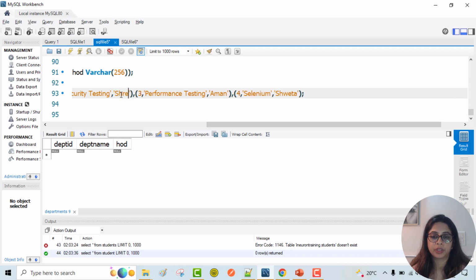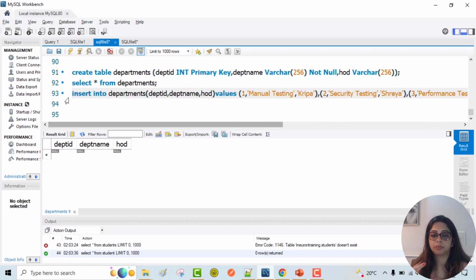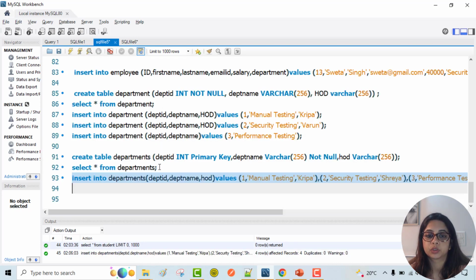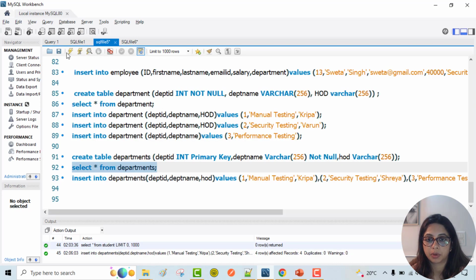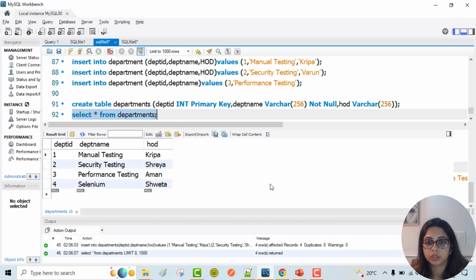Similarly, we'll insert data into the other table, and we have to make sure that the department IDs which are here are used there. Okay, so we can have some more department IDs created so that I can show you how the values can be repeated there also. Now we quickly insert 1 or 2 more rows so that we can see more permutation and combination of result sets.